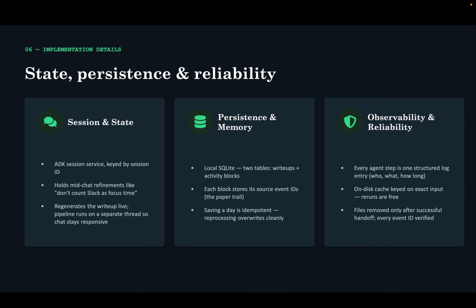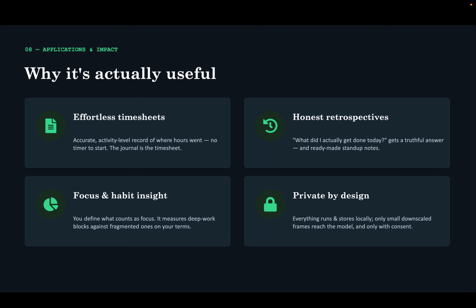So let's look into the implementation details. Quickly, three things under the hood. It remembers your conversation. If you tell it, don't count Slack as focus time, it just honors that. Everything is stored locally and every entry keeps a record of the real events it came from. And there's a cache. So the first run costs money, but every rerun after that is free.